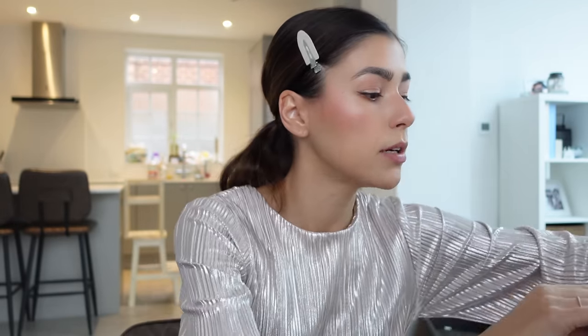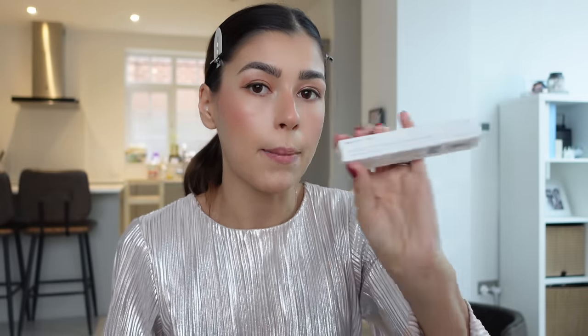I'm still not sure if I'm converted to liquid eyeliner but I'm impressed. For mascara I am so picky. I did buy one from Beauty Pie - the Rat Star mascara - but I'm just not into it. So I'm going to go in with my good old Benefit Bad Gal Bang. This is a little mini that I've had for longer than I probably should have.